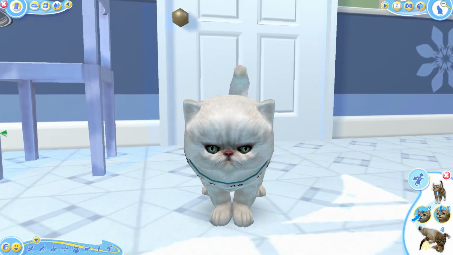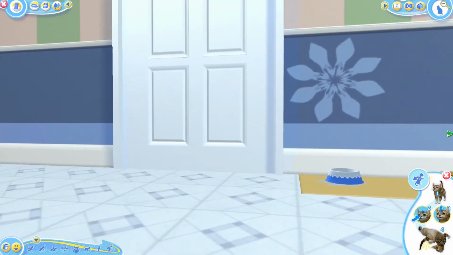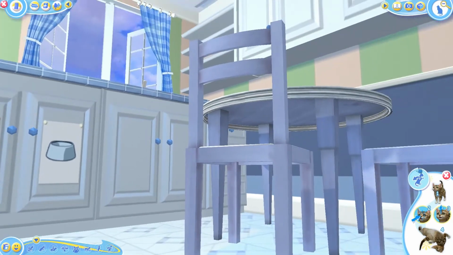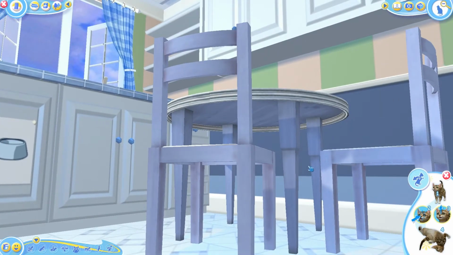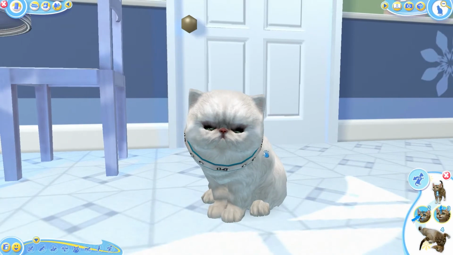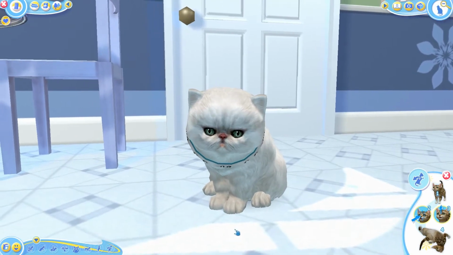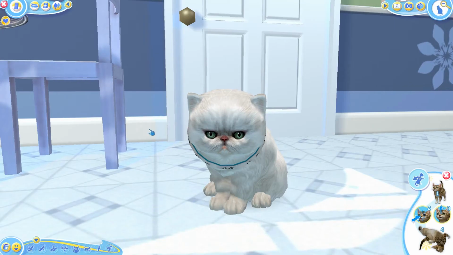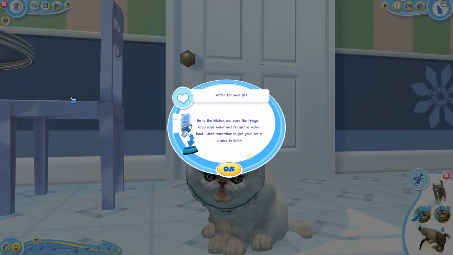Fantastic, so let's see what we have going on over here. What? I want to see what's over here. I don't even... How am I moving this? I don't understand. Do I... Oh, hi. How you doing? These are goals for you and Jakal. Each one unlocks a toy, clothing, or other surprises. Click on them to learn more. What do we got? Go to the kitchen, open the fridge, grab some water, and fill up the water bowl.